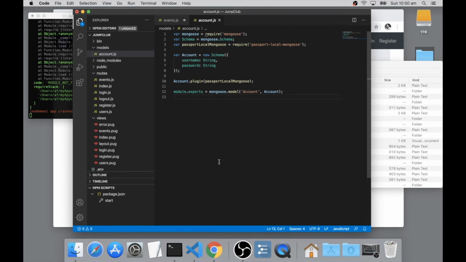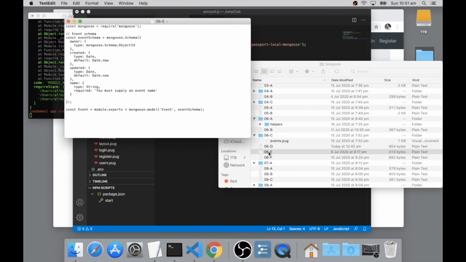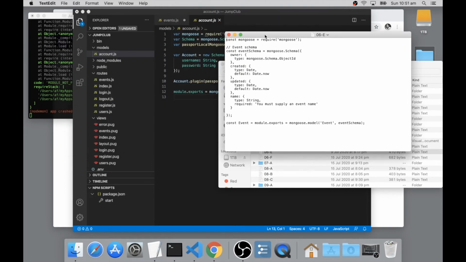So this is going to be the events page where members say, well, we've got an event called the long jump and the high jump and the standing jump or whatever the events are. And we're going to add those in so that we can then record club records against those events. So what is an event going to have? Well, that's going to be dictated by our model. And I've got a model snippet in 6E. Yeah, 6E has our snippet for our model. So copy all of this stuff and close it.